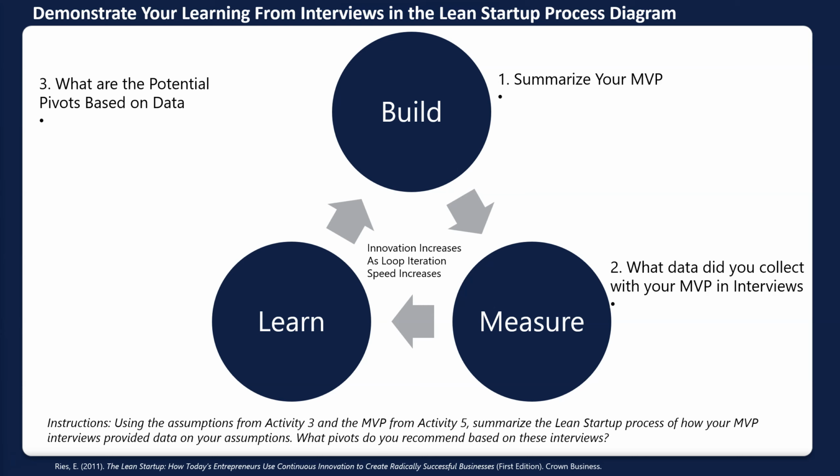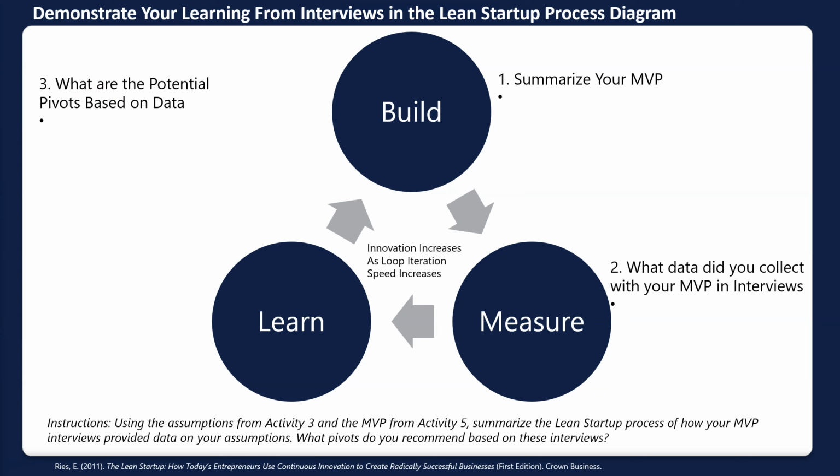at the end of last week, you did interviews, and hopefully you designed a diagram where you summarize your MVP, you collected some data, and then you think about pivots, and then you have your next round of your MVP. There's actually an example that we use in the course of how City Vision did this. I'll go around and say what my next product would be, what I learned on the next round, and then I'll do the next round of pivots, and I'll show 3 or 4 rounds of pivots.